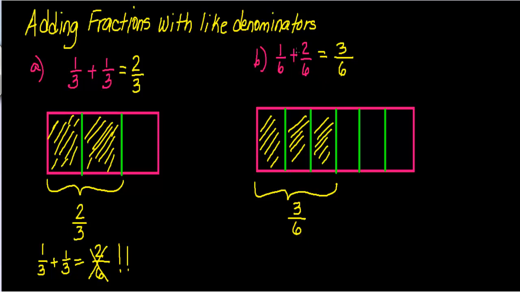Now, this problem in particular does not end here, because 3/6 I can reduce or simplify to lowest terms, and you've already learned how to do this in the previous videos. What do we do to simplify this? What we do is we look for a common factor between 3 and 6. Now we can make a list of all the factors of 3 and a list of all the factors of 6, and then circle all of the common factors. And out of all the common factors that we circle, we can choose the largest or the greatest common factor.